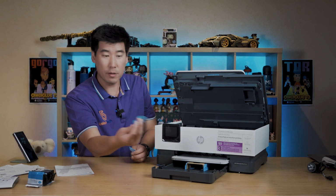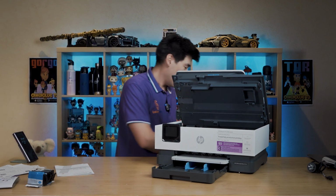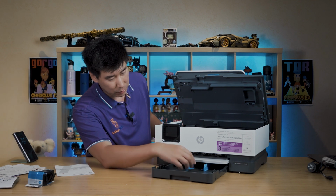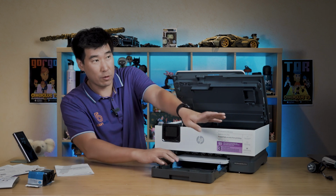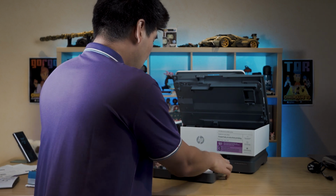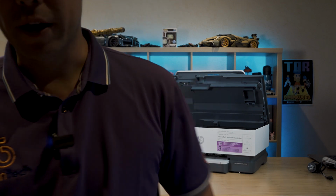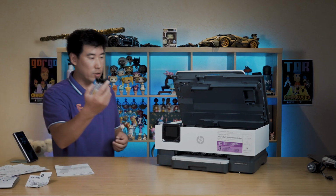Oh, I've got another one here. Another sticker, cardboard. That's the paper there. Okay, so paper-wise, we're just going to squeeze that and unload that. Great. I'm going to get some paper. I've added some paper here. There we go. We'll just add some paper here, and we will just pop that in. We'll see how that goes, and then we will just try and install these inks.